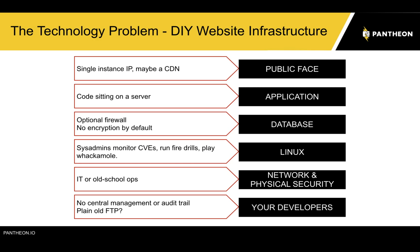At the application level, the code is really just like a tarball that got unpacked on a server somewhere. And this gets important in a second because, as I've been talking, one of the themes you'll be picking up is that the unmaintained system is the vulnerable system. That goes for the website application as well. The CMS that is not maintained is vulnerable. And when the application is just a pile of code sitting on a server, it's a relatively large amount of work to maintain because there's no tooling around the maintenance.